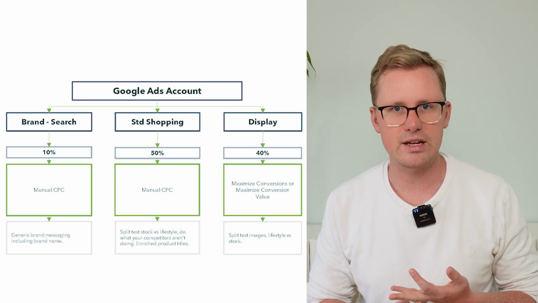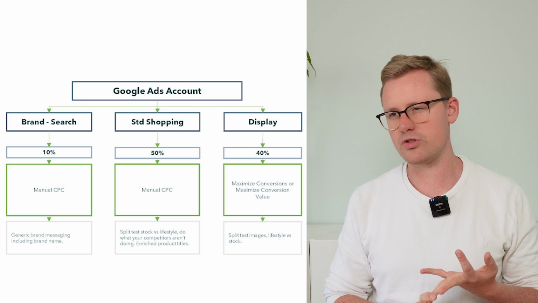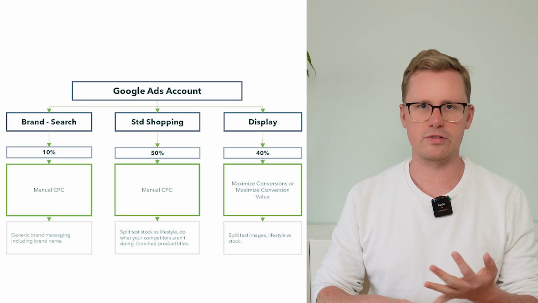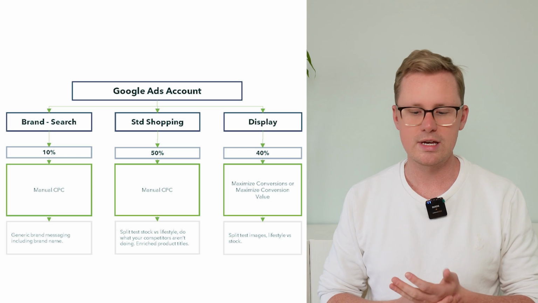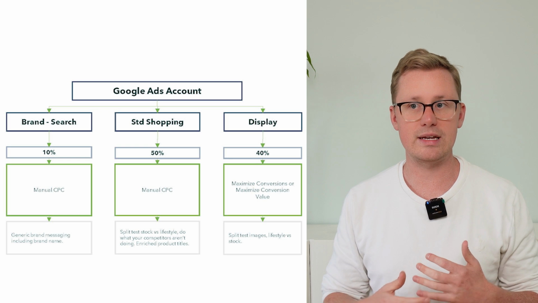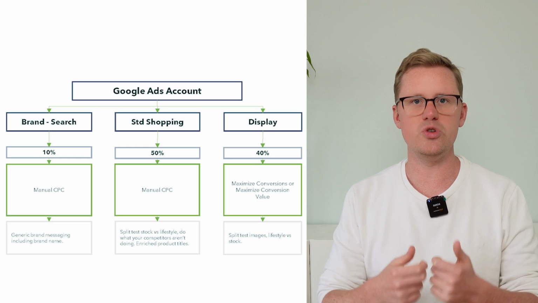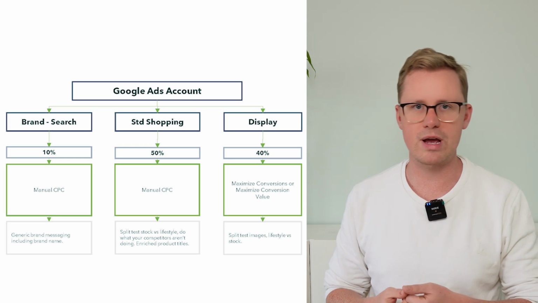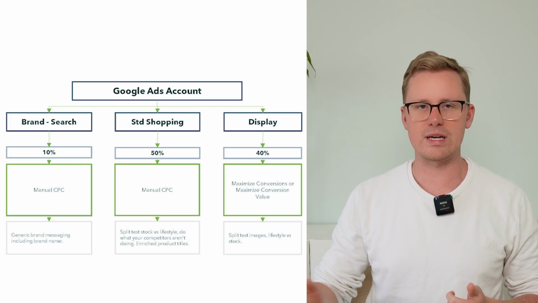The second one is a standard shopping campaign. You can split your ad groups by product type, category, profitability, winners, whatever it is you want. But really the goal for this campaign is to get out and meet new cold audiences that have not heard of your brand before, get them to site, hopefully some of them buy.